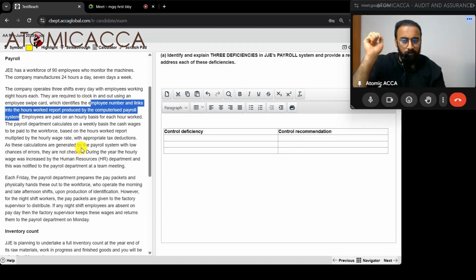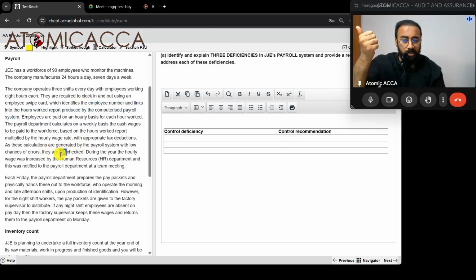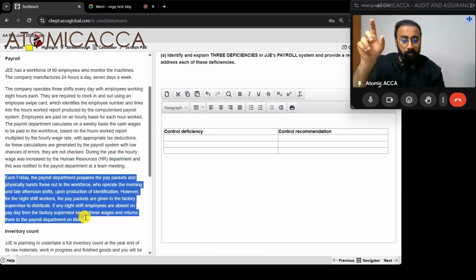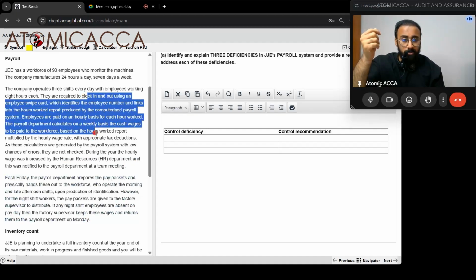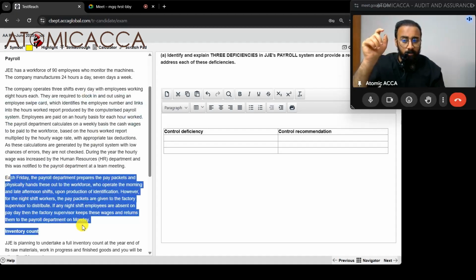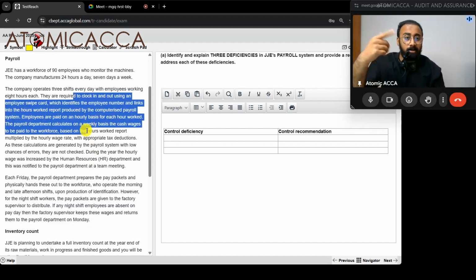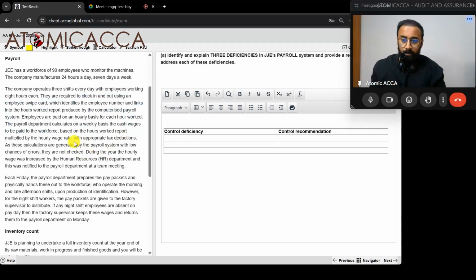Like, we found information about no check being done and HR increasing the payroll. We found two errors. If in case I'm finding one more from this paragraph, then I'm not going to use this. If I'm not able to find anything from here, definitely one should be there in that paragraph. But if I'm not able to find it, then I'll use this and create a deficiency out of that. All right. So we have two errors over here. Let's build up the sentences.